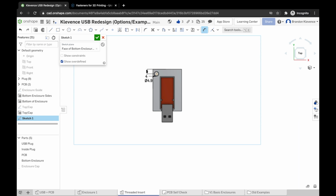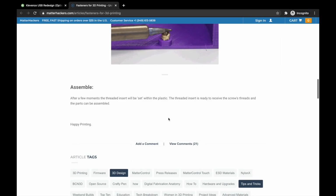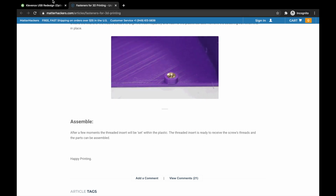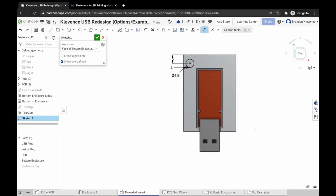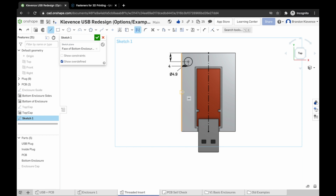Has been like a pretty solid sizing for me, especially since we're melting something into the plastic. It being a little bit bigger is okay, because that plastic will deform as it melts in there. Once we have this, we can create some construction lines, so LQ, and we can find the midpoints of everything here, and we're going to make one line from the top to bottom midpoint, and one line from the side to side midpoint.